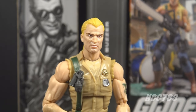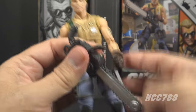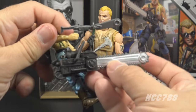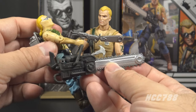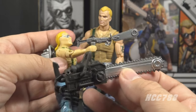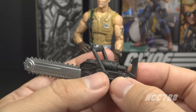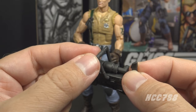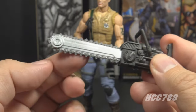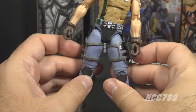The next accessory is Buzzer's primary weapon - his chainsaw. It wouldn't be Buzzer without the chainsaw. This is a bit more of a traditional chainsaw than the chainsaw assault weapon the vintage figure came with. It's primarily gray plastic with technical detail, an exhaust pipe, a grip at the back, and a foregrip in the center so he can hold it two-handed. The chainsaw blade is silver with gray teeth - really nicely detailed.